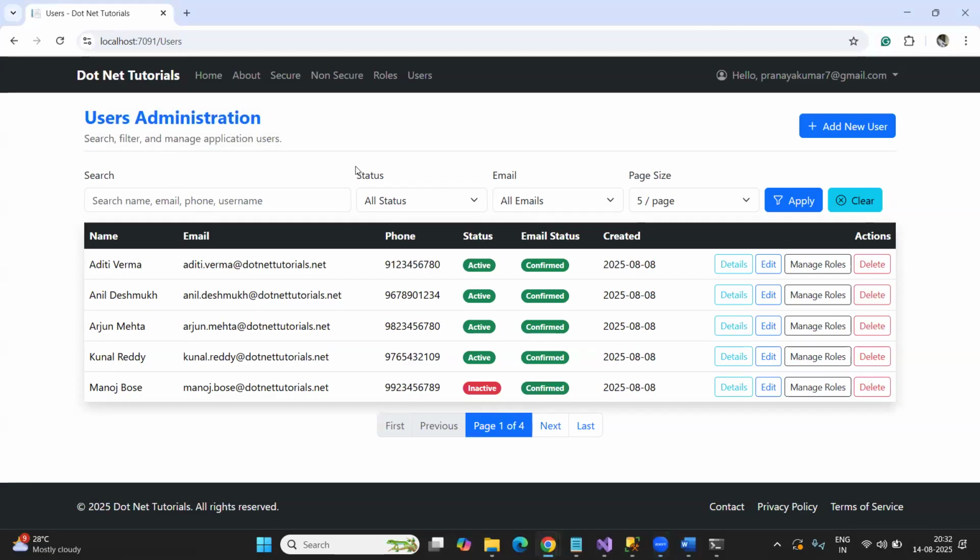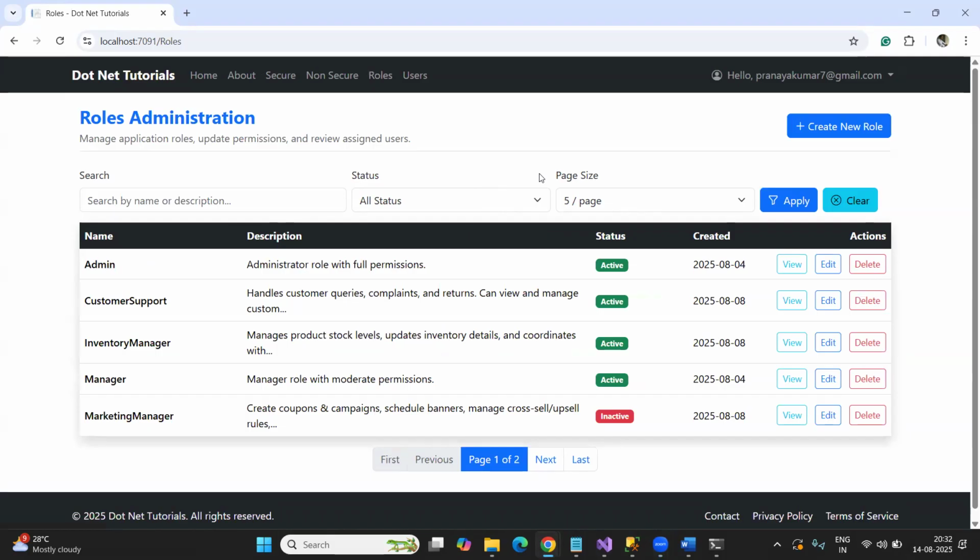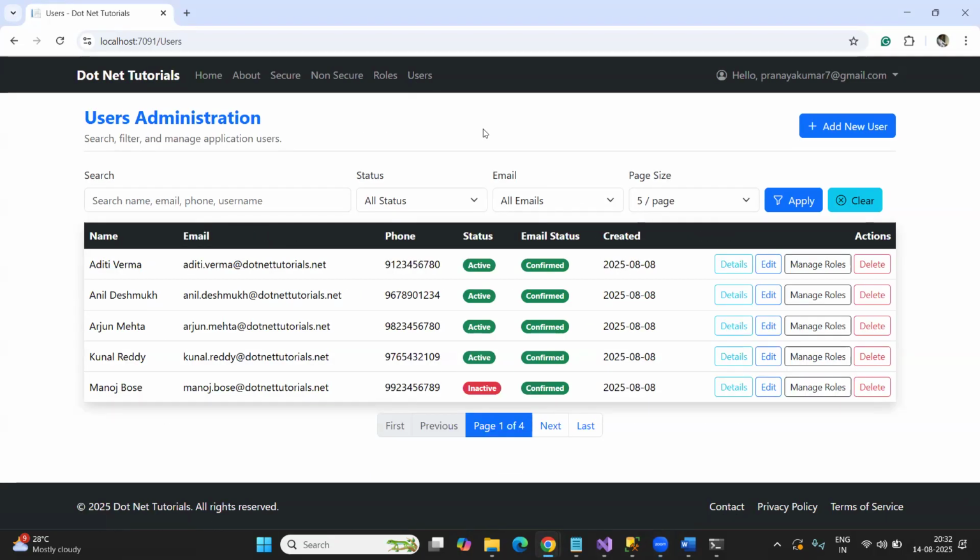So basically, in today's session, we are going to discuss users management. In the last session, we discussed roles management: how you can create a new role, how you can update the role, how you can see which users are already assigned with that role, and how you can delete an existing role. Before deletion, you have to ensure no users are assigned with that role. All these things we discussed in our last session. Today, we are going to discuss users management.